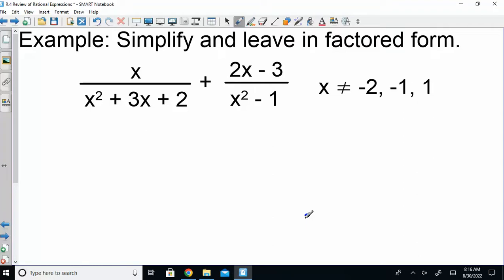So if I were trying to get a common denominator, I could just multiply the first one by x squared minus 1 and the second one by x squared plus 3x plus 2. But that's going to get pretty ugly, isn't it? We learned yesterday when we were multiplying and dividing these things, what was a good first option? Factor. I don't really want to do anything to the tops, which I can't factor anyway on this problem, but you really want to start just with the denominators. So let's factor those denominators.